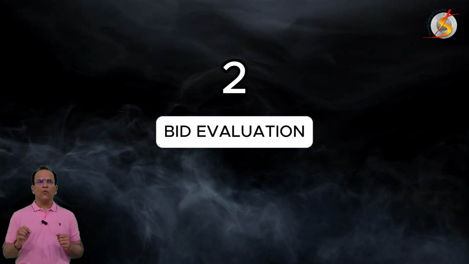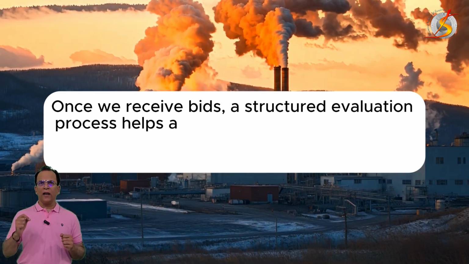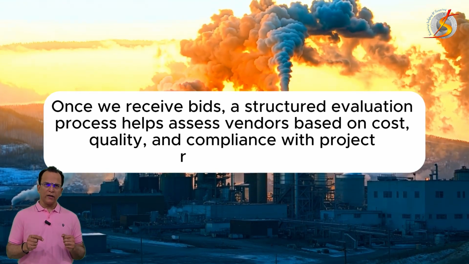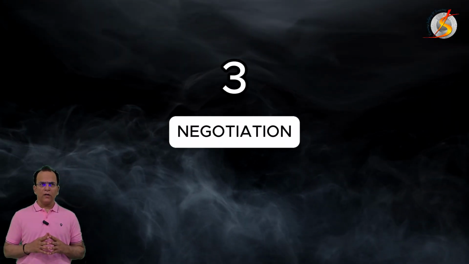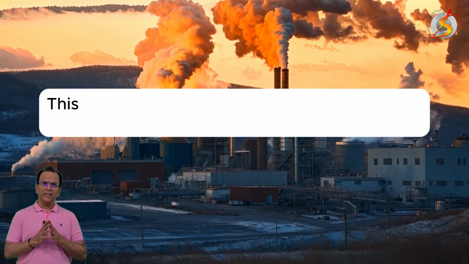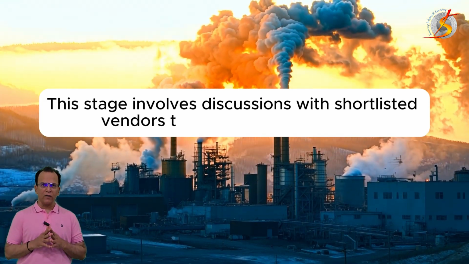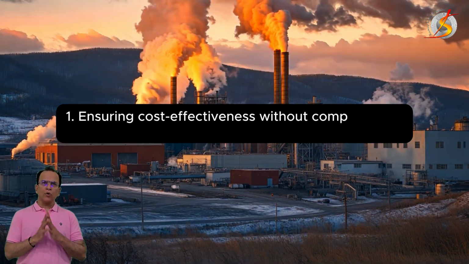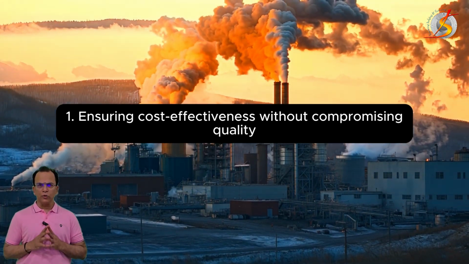Bid evaluation. Once we receive bids, a structured evaluation process helps to assess vendors based on cost, quality, and compliance with the project procurement. Negotiation. Why I said that it is different than the regular procurement? Because this stage involves discussion with the shortlisted vendor to secure the best terms, number one, ensuring cost effectiveness without compromising the quality. How can you do that?